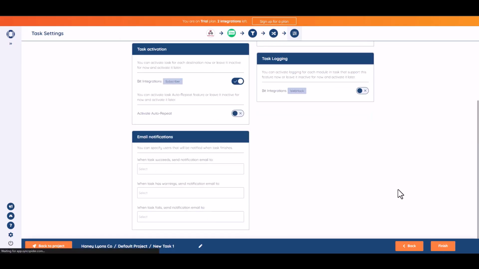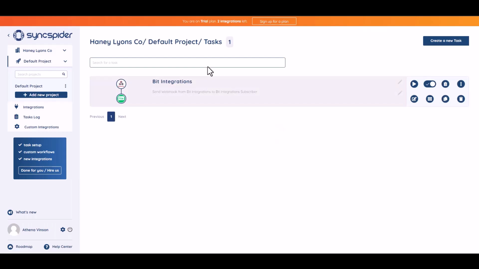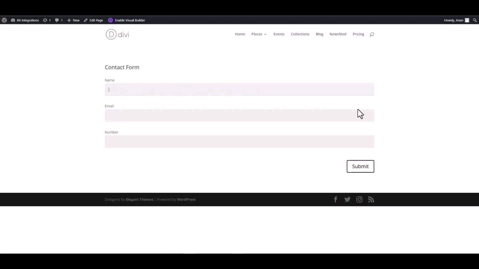Finish it. Let's submit a form. Submit the form.